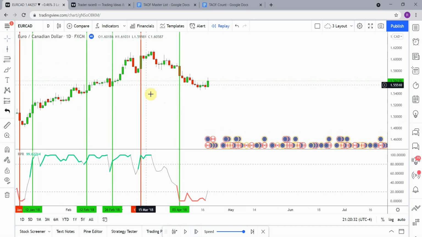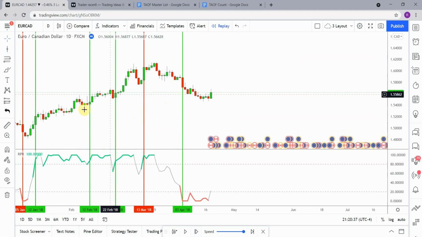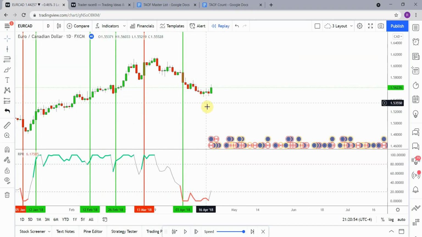All right, so right here we pick up another long continuation. Unfortunately, we was right at the end of this big move taking place right here. And as it does, it isn't able to quite make that push to the upside to get us to take profit before it rolls over, starts to push its way downward. And then as it does that, we pick up this short signal right here. That one pushes down, gets us to take profit.